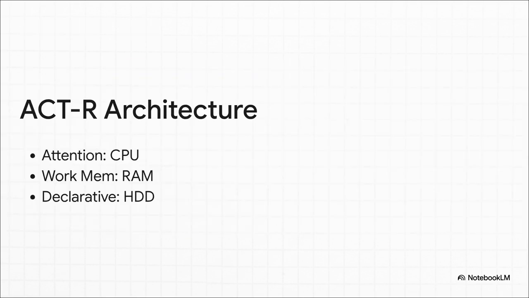We can even translate human cognition directly into a computer architecture stack. For you AI and ML students, John Anderson's ACT-R theory is going to make instant sense. In ACT-R, your attention is basically a single-thread CPU bottleneck, your working memory, that's your incredibly fast but highly limited RAM, and your declarative and procedural memory acts as your mass storage hard drive. If you write a program that dumps too much data into a user's RAM all at once, their CPU just completely chokes. And in human terms, that system crash, yeah, that's what we call cognitive overload.